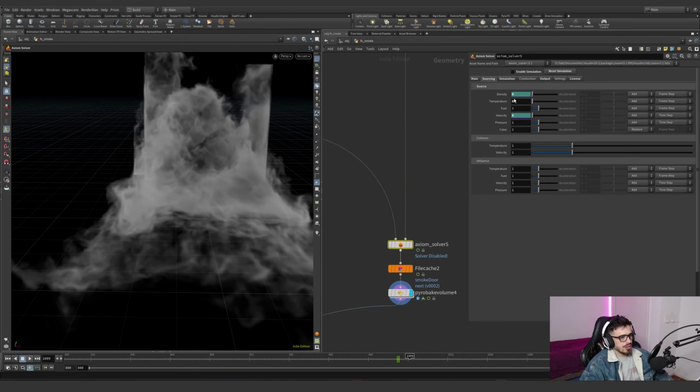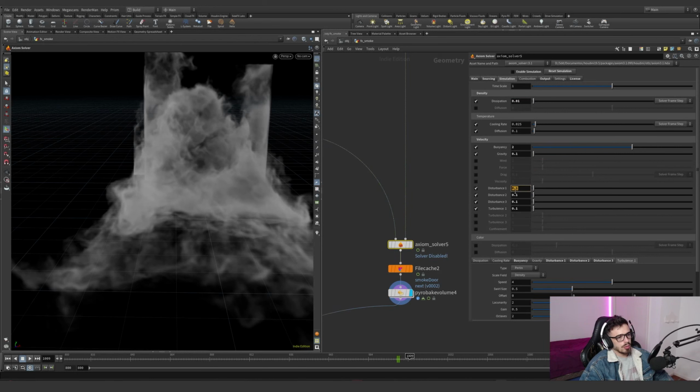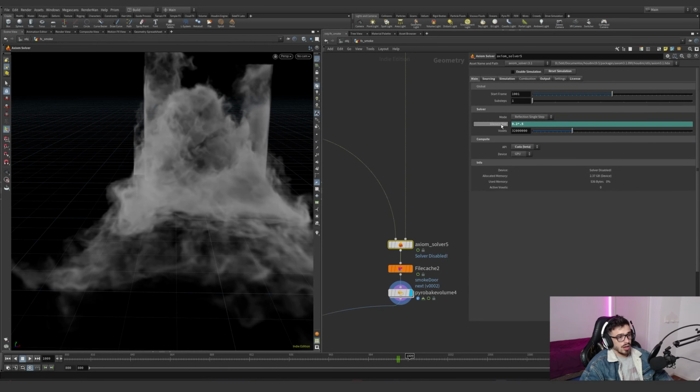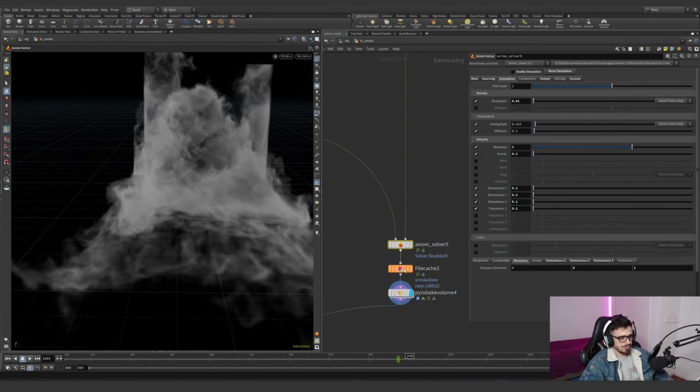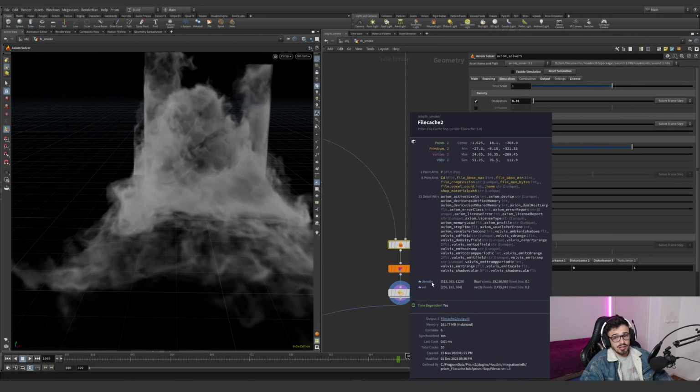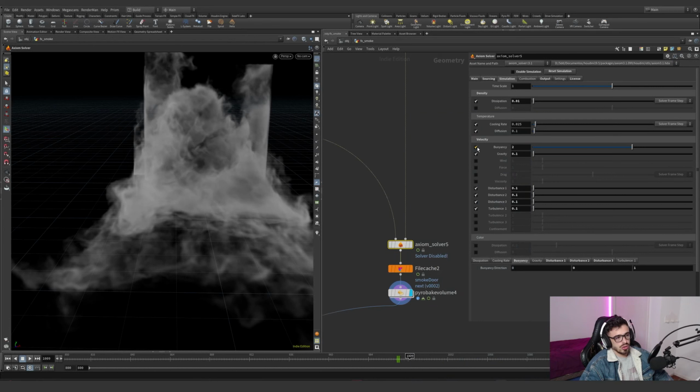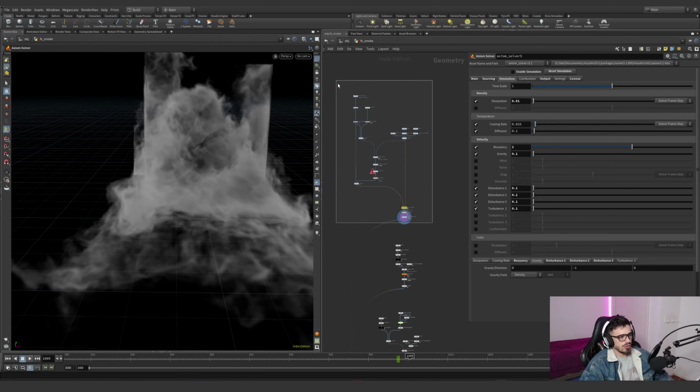So what I did here is just animate this, and I added a little bit more disturbance, so it breaks up a little bit more with 0.8, 0.4, and 0.2, because right now I have more resolution to play with. But I didn't do anything else. I just set dissipation 0.01 and buoyancy on 2, and buoyancy is doing exactly the same. But in this case, I just didn't use temperature. I just used density. So we could just turn off the buoyancy and start using the gravity. So this is the first effect.